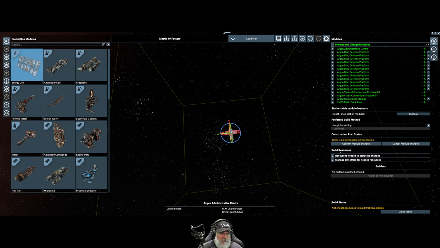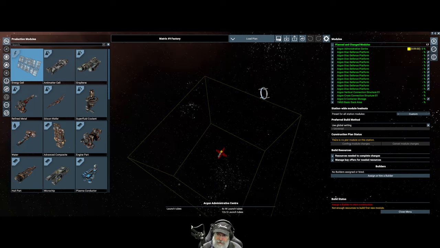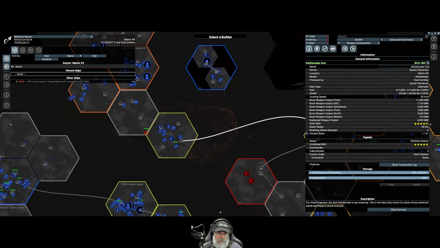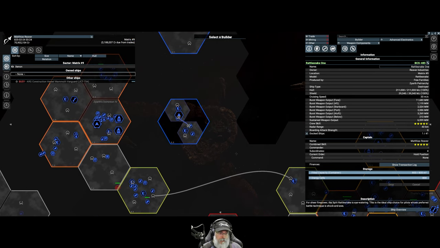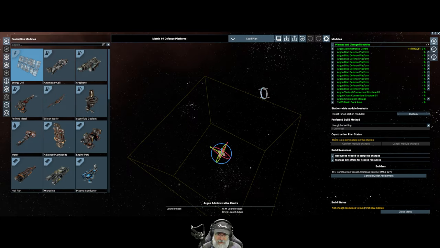We can either turn this into a trading station. I think we can. I don't see why not. Or if we can't do that, then we have plenty of room. I can shrink this plot and create a new trading station in a new plot. So I think it has to be in its own plot. Okay, let's confirm module changes. Let's see if there's a builder in the area that we could bring over here, because I want to keep our own builder busy doing what it's already doing. It's an Albatross. Okay, so we'll select that Albatross to come over here.